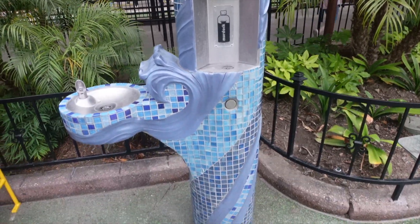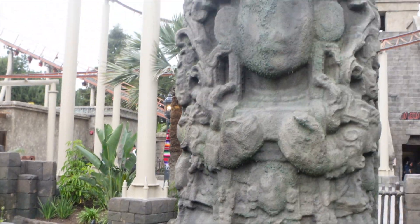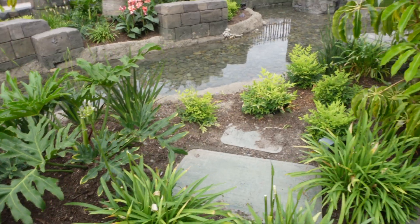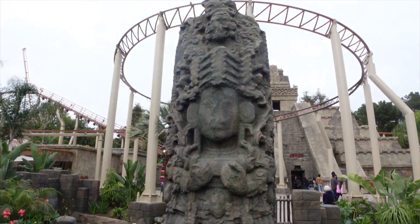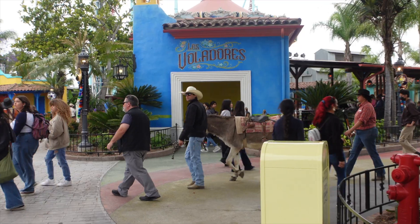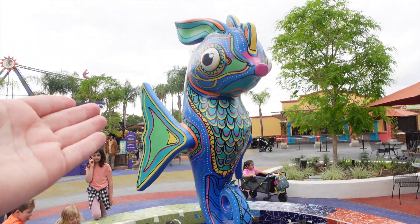My favorite one so far is that little blue wave one, but this one is cute as well. Another thing I really like about this remodel is this water feature — these designs. It even has a little waterfall. I like that now they have a little bridge to get to Jaguar. Everything just feels a lot more open than it used to, because they used to have the games right here in the center. Fog is working again — there's a donkey walking through! The fountain is now exposed and I just love these statues. Look at this little seahorse.